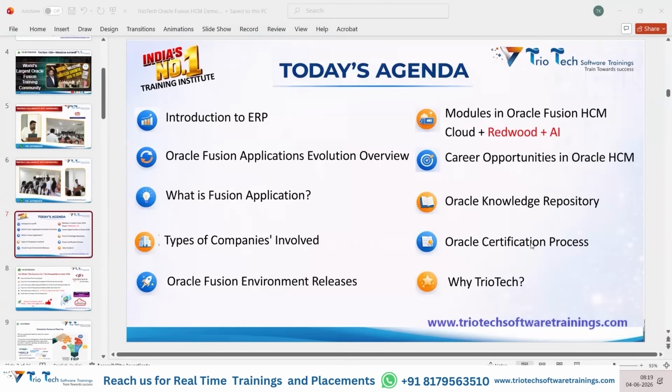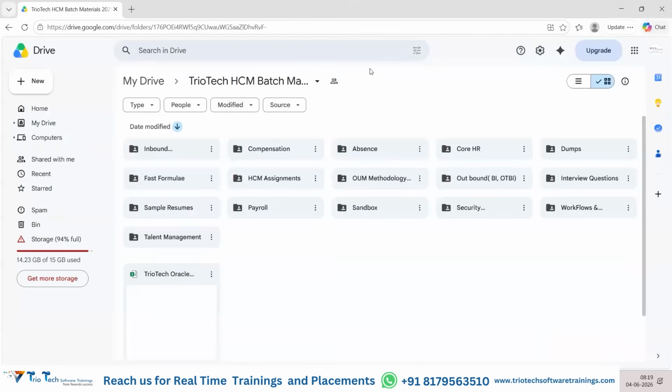First of all, whenever you are learning this technology, you should be able to access the Oracle repository, team. What does the Oracle repository mean, Kumar? As I told you, we are anyhow going to provide you the materials for every module in this training, so you will be getting this drive link also. Yesterday I showed you the user manuals that we prepared for your practice for every module.